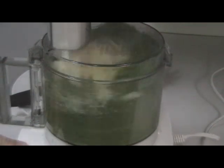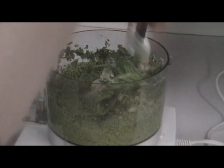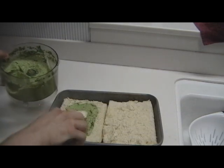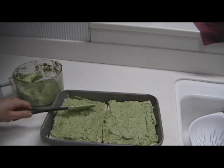and blend until smooth. You may need to stop and scrape down the sides. If the butter is not room temperature, cut it up first. Then just spread it thickly over the 2 bread halves. Save the extra for later. It keeps for about a week in a sealed container in the refrigerator.